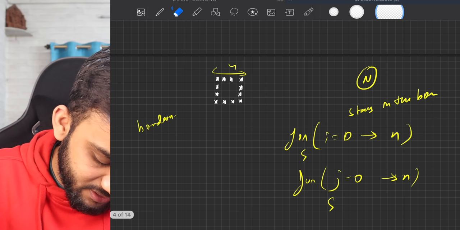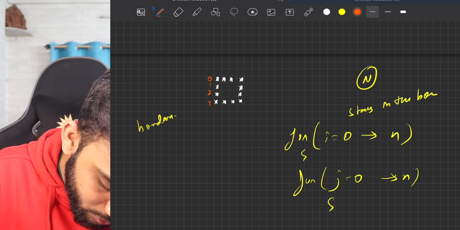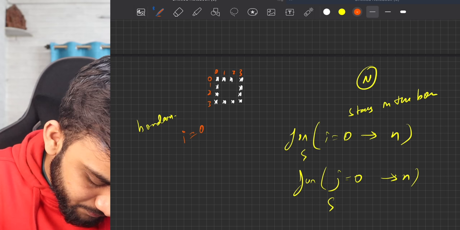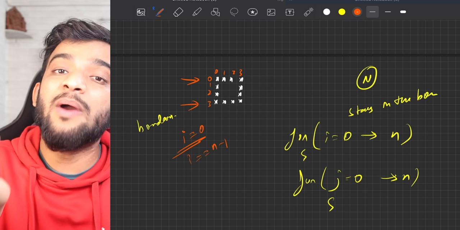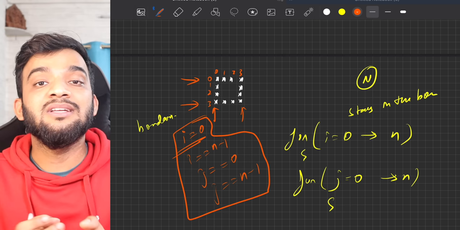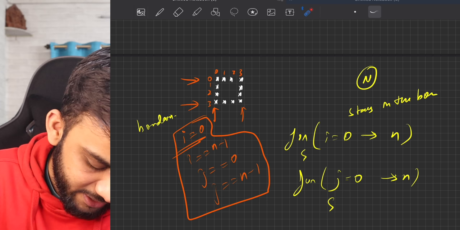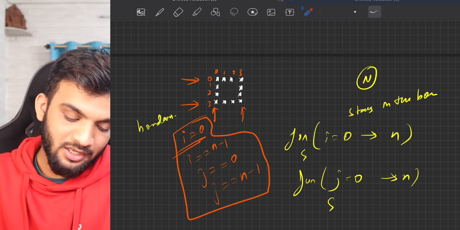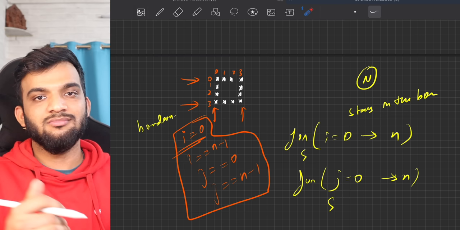It's very simple. If I write down the indexing, it's like 0, 1, 2, 3. So can I say, whenever i is 0, which is this, or whenever i is equal to n minus 1, which is this, or whenever j is 0, or whenever j is n minus 1, these are the cases of the boundaries? Because whenever i is 0, j runs 0, 1, 2, 3. Whenever i is 1, j runs 0, 1, 2, 3. Whenever i is 2, j runs 0, 1, 2, 3. Whenever i is 3, j runs 0, 1, 2, 3. So can I say these are the cases when we know we have to fill the stars? As simple as that.